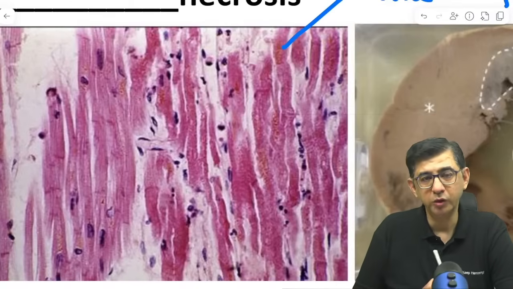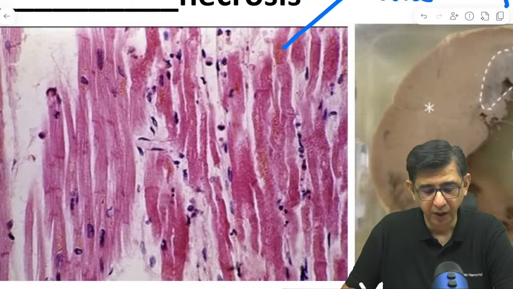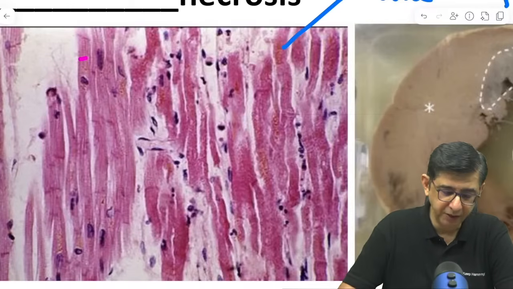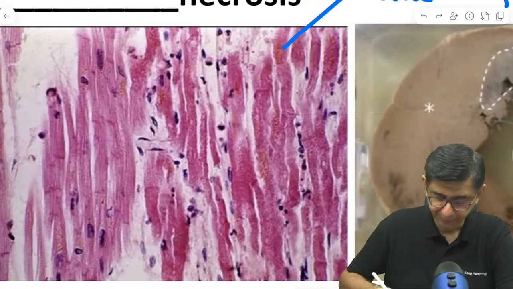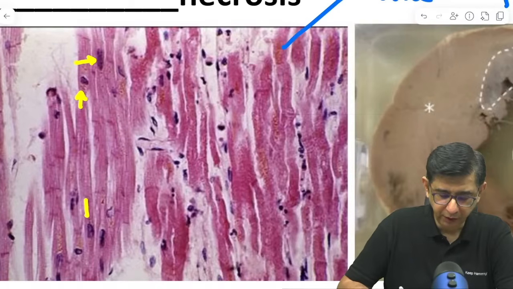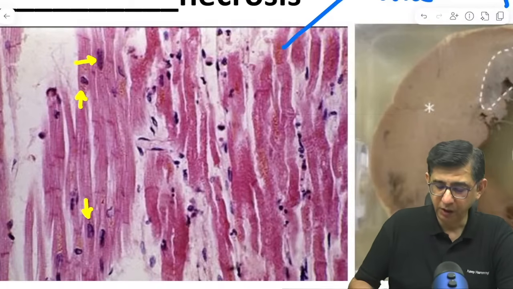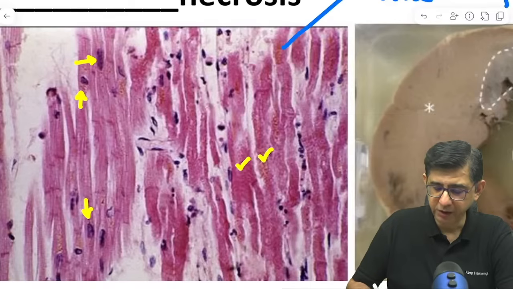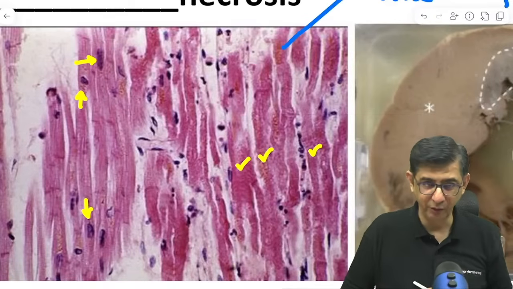And you can also notice कि इनके अंदर के न्यूक्लियस गायब हैं और rather fragmented न्यूक्लियस दिखाई दे रहे हैं. जैसे नॉर्मल देखोगे तो न्यूक्लियस will be inside. This is normal nucleus. Like let me use a yellow marker. This is the normal nucleus. This is the normal nucleus. All of them, these are cardiac myocytes which are having normal nucleus inside. But if you cast a glance at these areas, इनमें न्यूक्लियस है ही नहीं, वो डिस्ट्रॉय हो गया. पहले पाइकनोसिस हो गया था, फिर कार्योरेक्सिस हो गया था, फिर कार्योलाइसिस हो गया था.